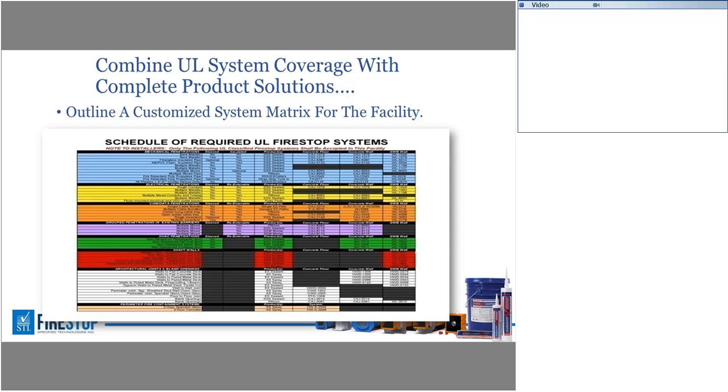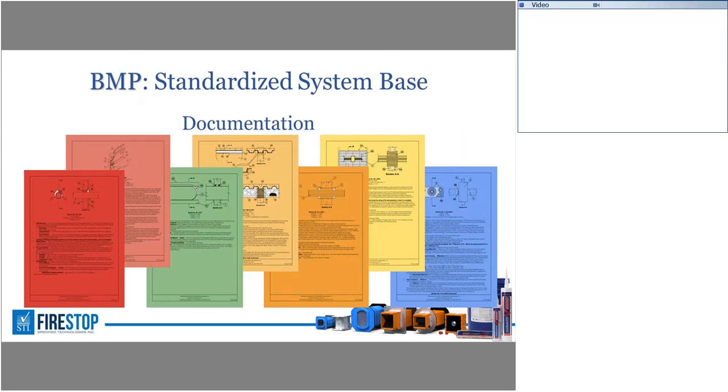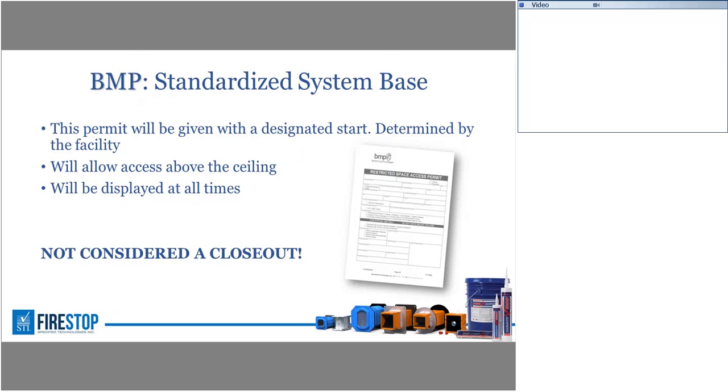If a contractor comes into the building and he doesn't see anything on this short list of systems that fits what he's doing, he gets permission. He makes a phone call to the facility director, the compliance officer, or myself, and says, hey, you didn't cover this one. We can always add it to the list, but it's a great way to have a short list of systems, and that's something you would also have for your in-house inspection. Now we're only focusing in on several systems for that building. So again, just an idea, something we can provide to you. Each color represents an individual trade, and we can do this many different ways. But again, it's documentation for inspection and for your own in-house inspection.